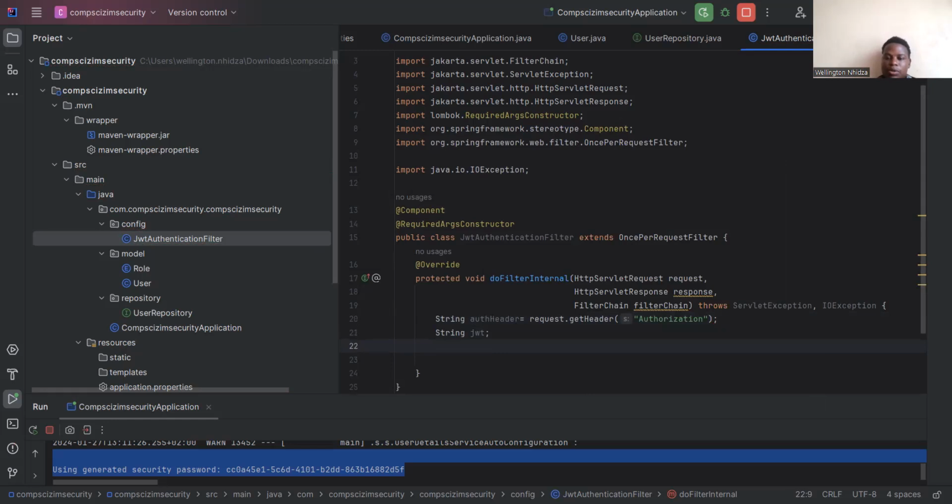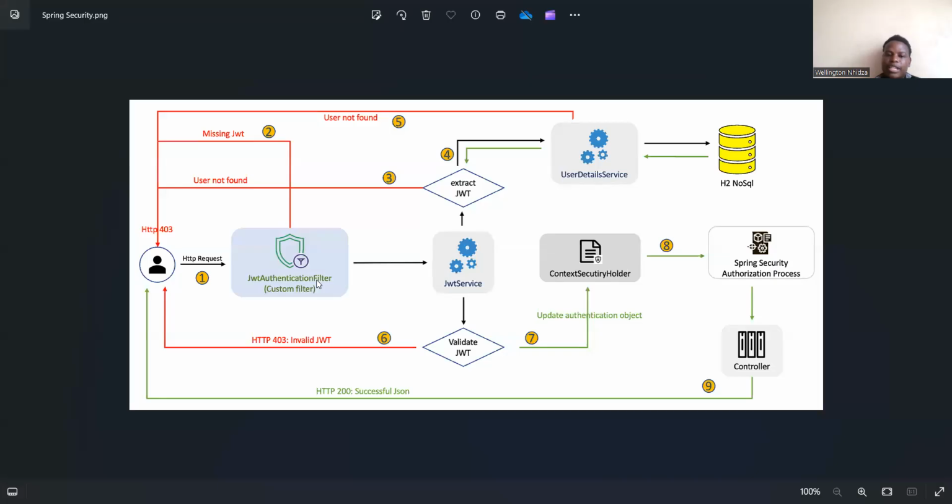So first, let me just show you our image here. We first want to check that the request has the token.